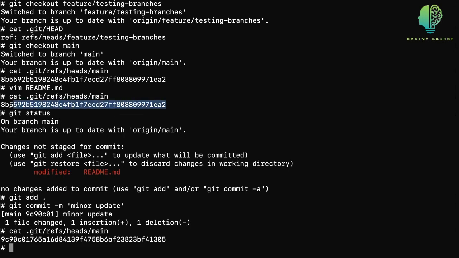Originally, the ID started with 8b55, and now it starts with 9c90. Whenever a change occurs for a commit, this ID will update to be the latest commit for that working directory. And that's git head. You now know what the purpose of head is. You can also change the head to point to a different branch.